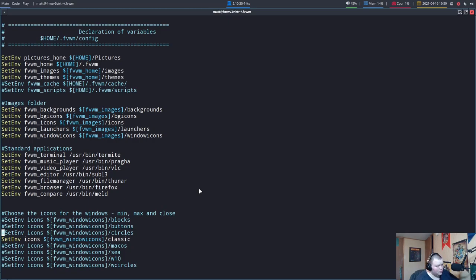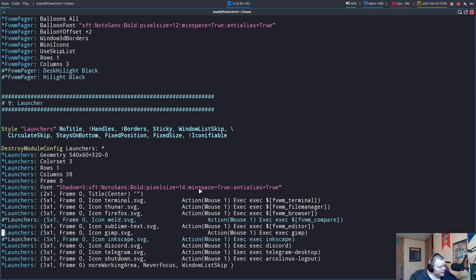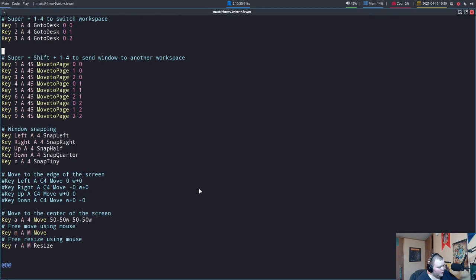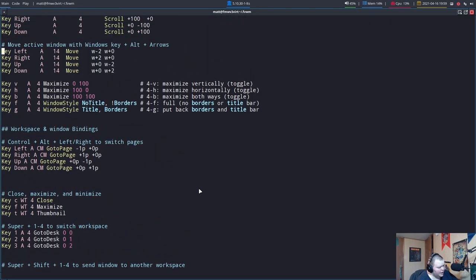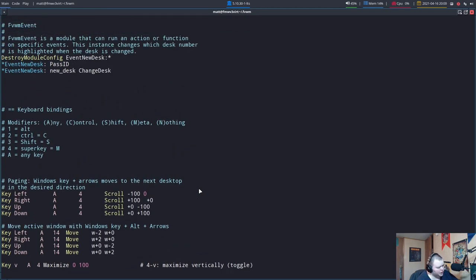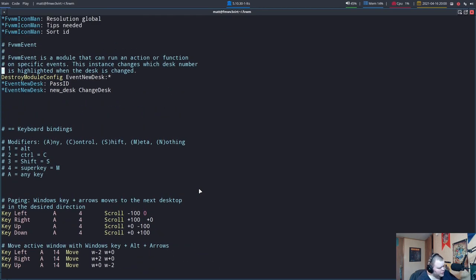But that's beside the point. The reason why it's a little confusing is because if we go down here to the bottom, and then we scroll up to the key bindings, it doesn't do a good job of telling you what key it's actually using. So these are the key bindings here. As far as I can tell, the word key, in this case, means alt. So your alt key is the thing that you use to page between windows, apparently.